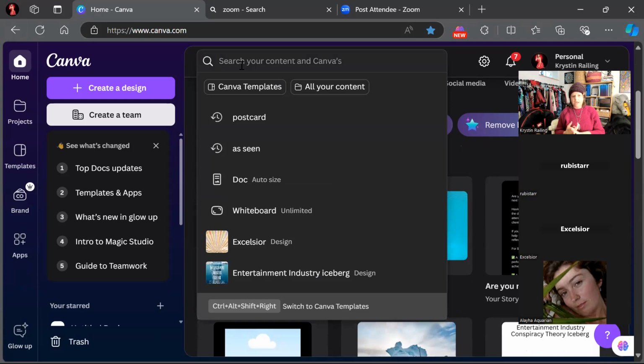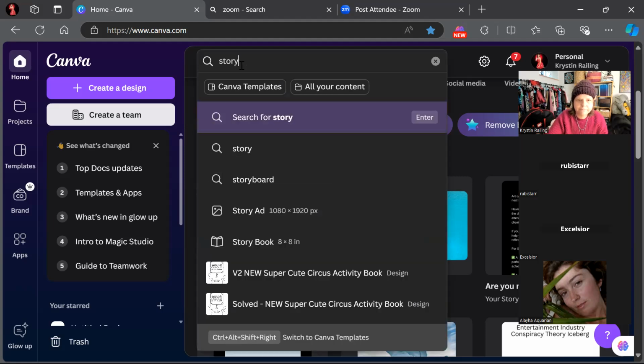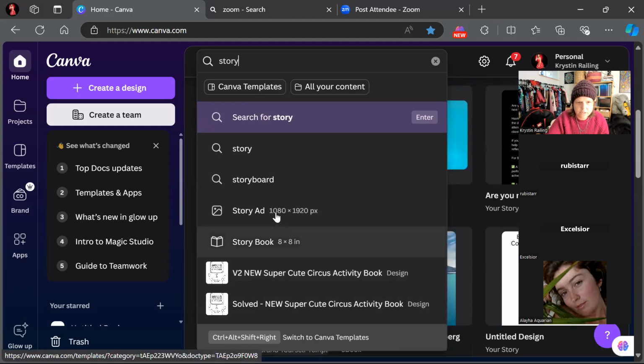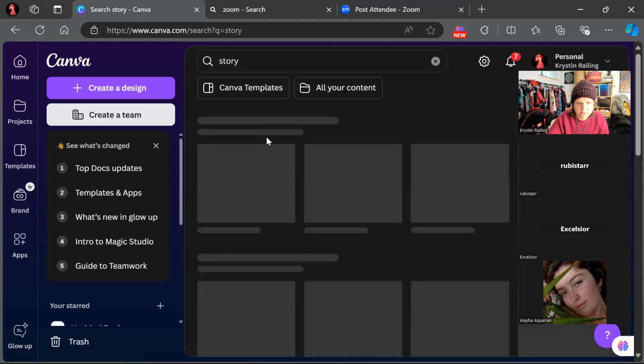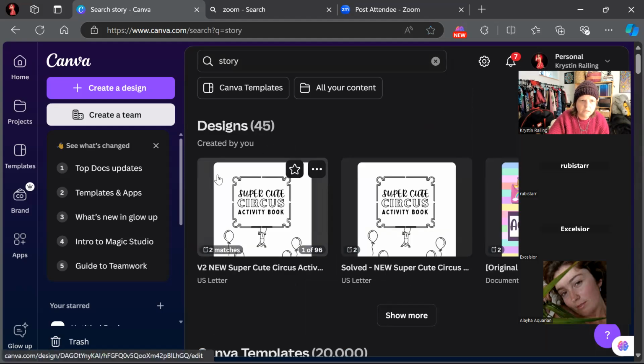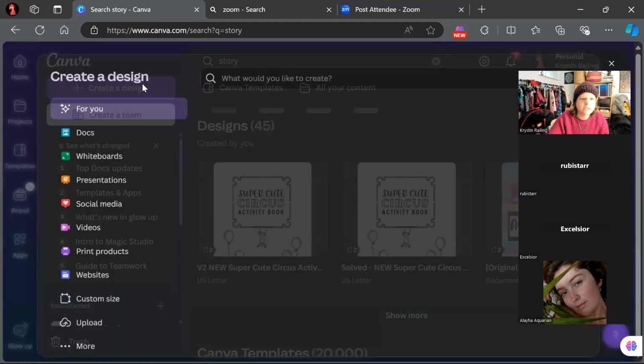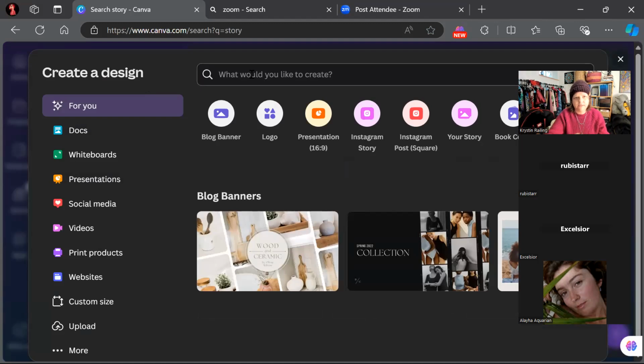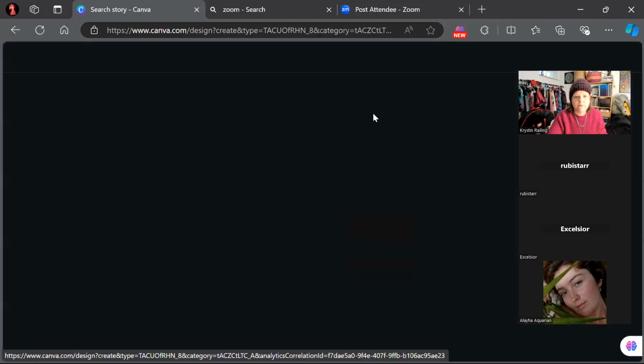So if I'm trying to make a banner, an Instagram post or a story, I'll just type it in there and then it'll pop up. Let's say I just want to do a story. Of course, it's not doing any of the things. Oh, okay. I have to hit create design. That's why. First you have to hit create design, where I was searching my previous designs. So then I would do it here. Okay, right here is even the Instagram story, just right there.